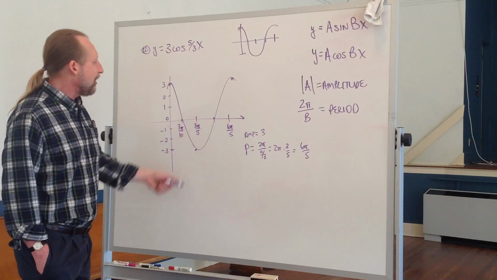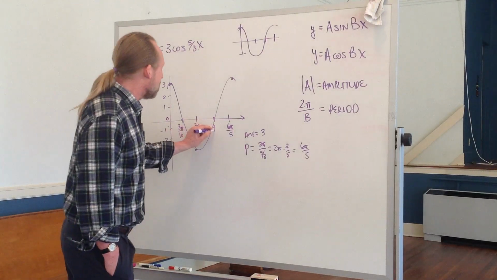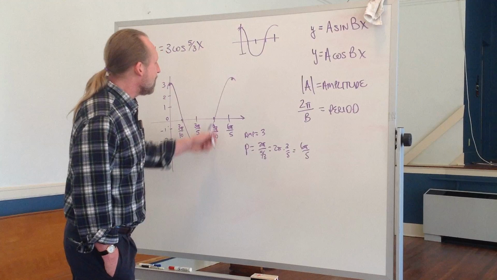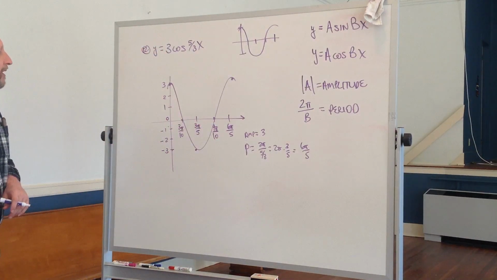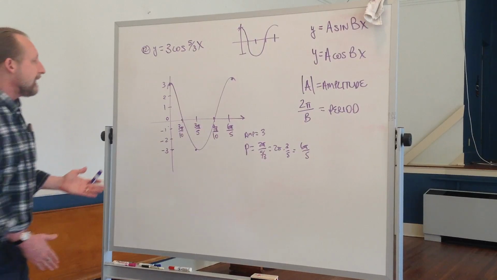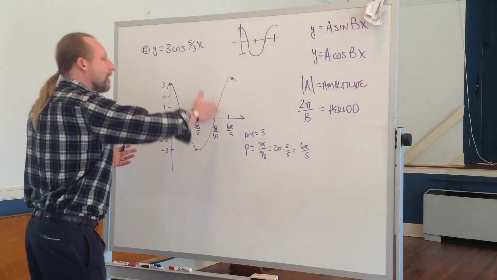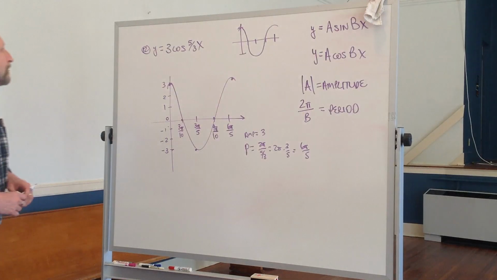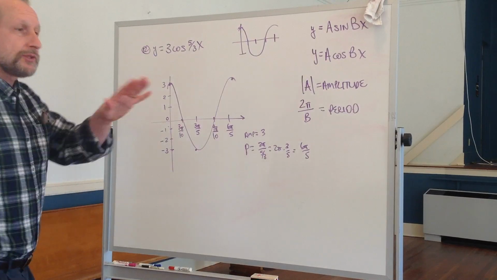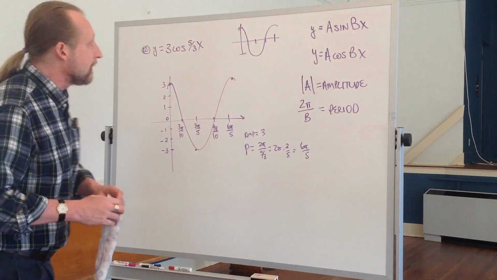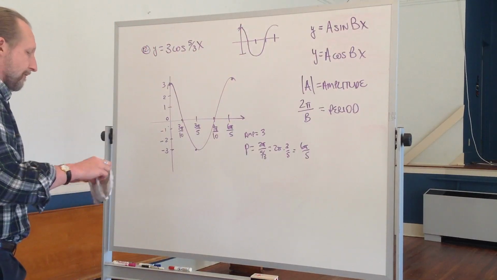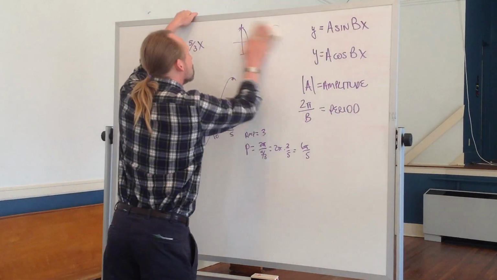So we go 3 pi over 10, 6 pi over 10, 9 pi over 10, and then 12 pi over 10, reducing, of course, each time. But if you don't reduce, then it's easier to keep track of where you're headed to, okay? All right, let's see here. So that's it for number 12, all right? So let's move on to the second half of the assignment. This is where we're going to build an equation based on a graph. Let's take a look at those.